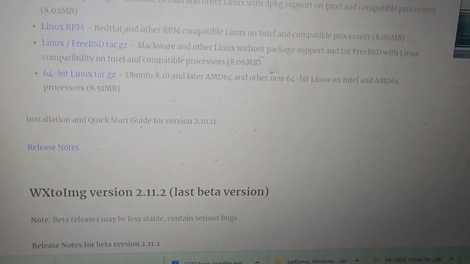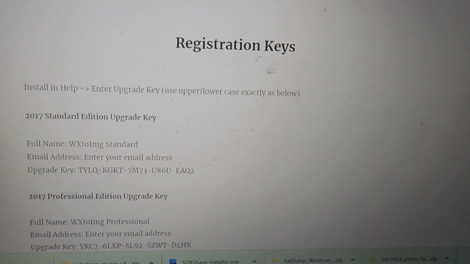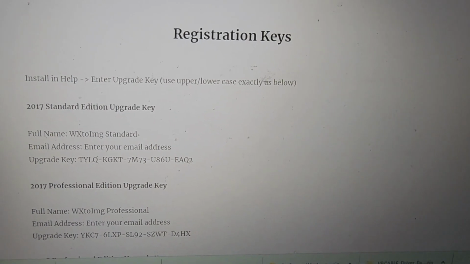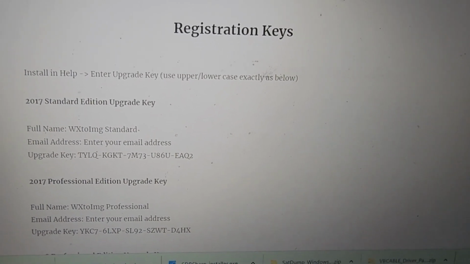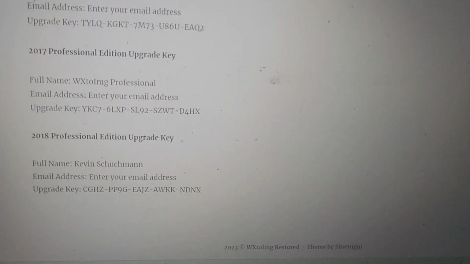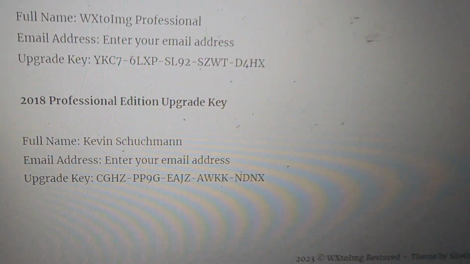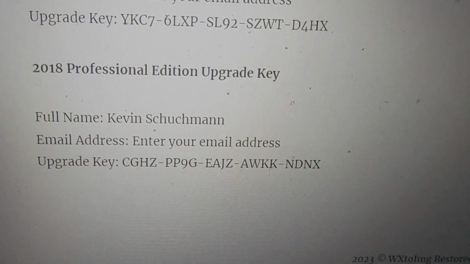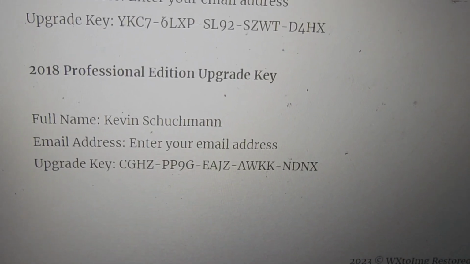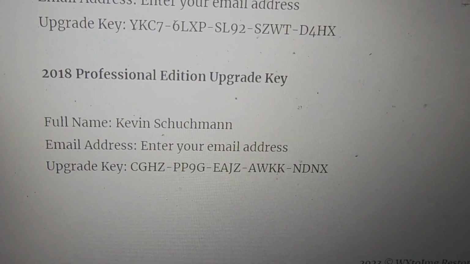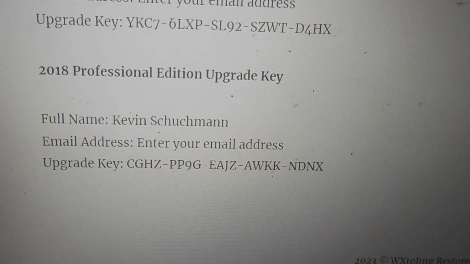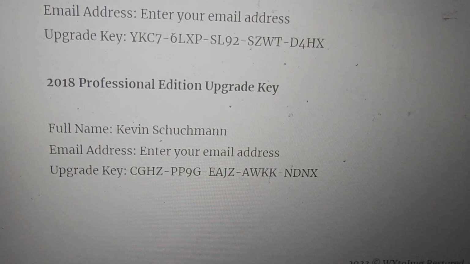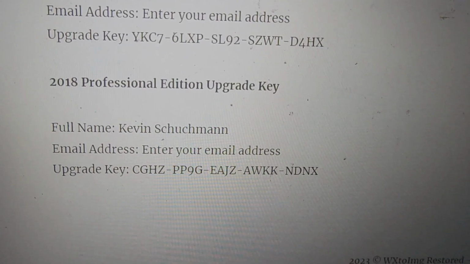And then once you install it, if you go all the way down to the bottom here, this is outdated software, so it's no longer being used. So they actually give you an upgrade key that you're going to put in. I'll show you where that's at when we get on the web page, but if you guys want to pause this here and save it, you can just copy and paste it from this web page once you get the program installed.